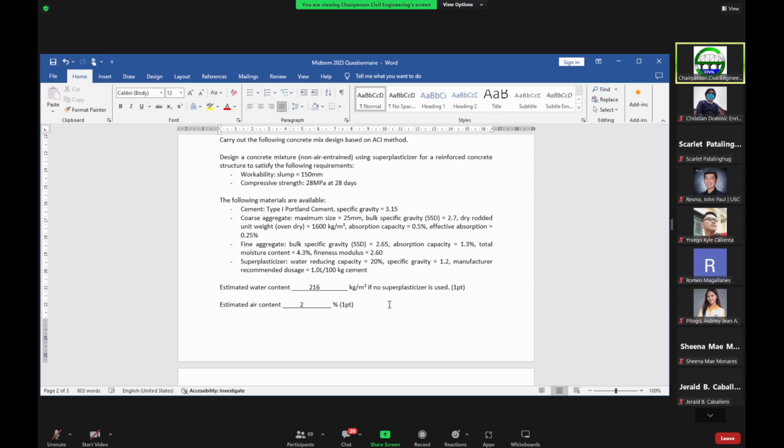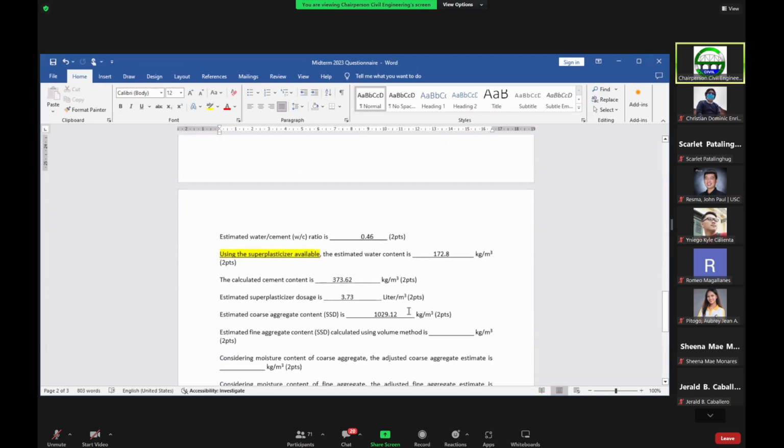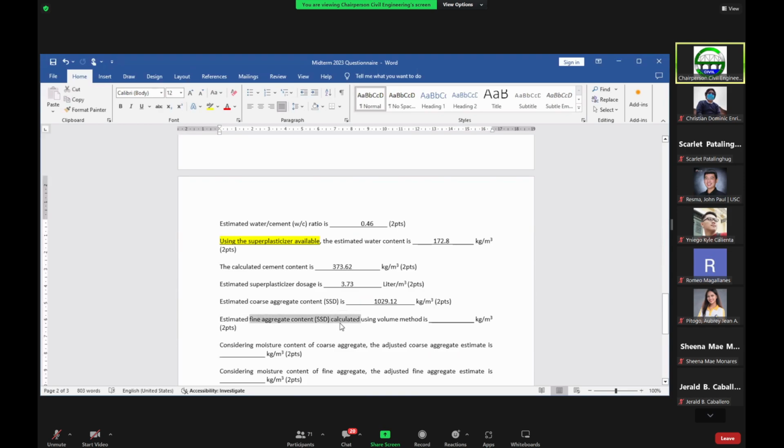Why did we use the SSD? Okay, since we're looking for the SSD of the sand, obviously SSD should be used for the coarse aggregate.